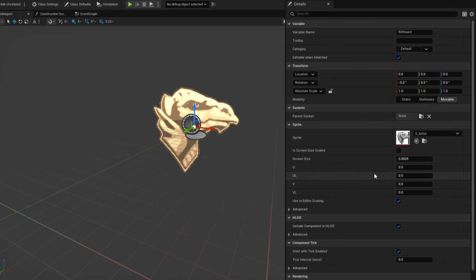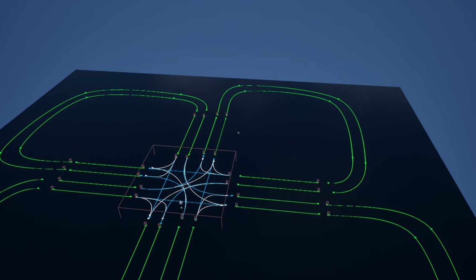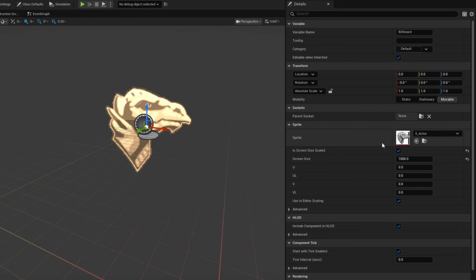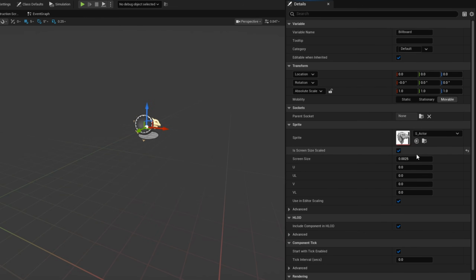Now, I don't know about you guys, but I've never had this screen size related thing work for anything. I can set this to be screen size 1000, make sure is screen size scale is turned on, compile it, and in here, it's the same size. It has never changed ever. So this is more of a question for you guys. Am I doing something wrong here? I've never been able to have it be screen size, despite this clearly saying is screen size scaled. And you can see here, as we changed it from the small value, it did get bigger up to a point, right? But yeah, I'm not sure.